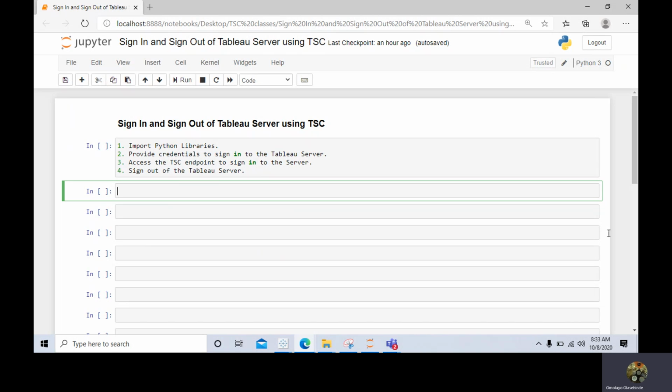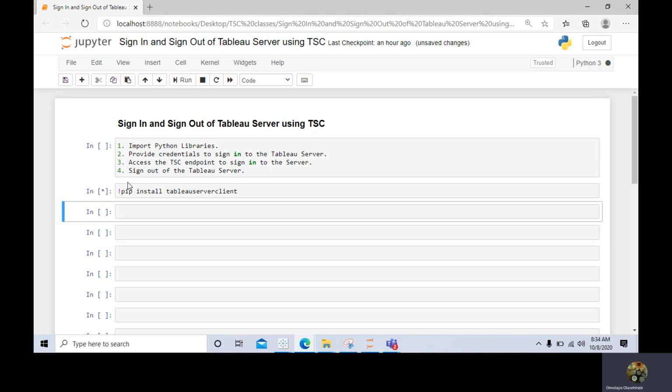So, to install the library, we're going to type pip install. Use an exclamation mark before the pip, then type tableauserverclient. If you run this, it's going to install the library.